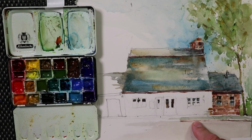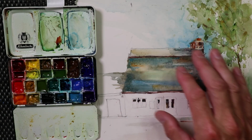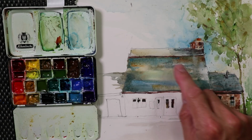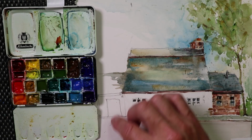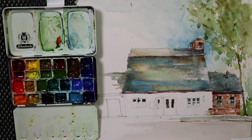I started this painting on location, and now we're back in the studio. I picked out my colors when I was out on location. I selected all my colors as I started to create my painting, and of course I did the contour drawing of the building, the train station. So let's continue on here. I wanted this to be more of an insight into how I'm going to continue to paint this.